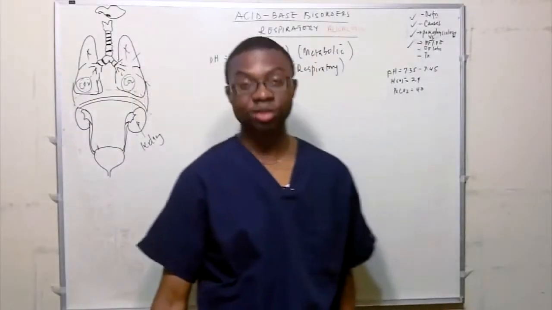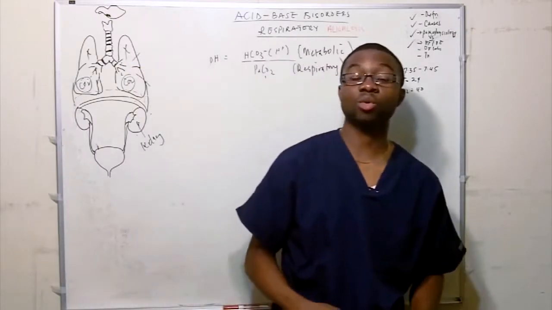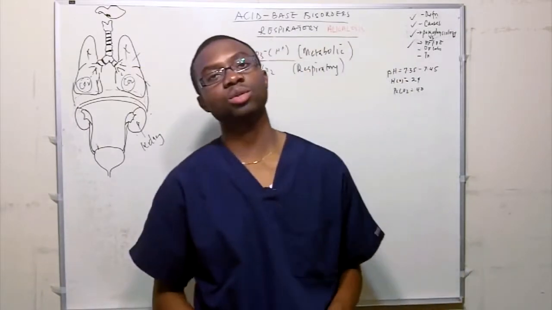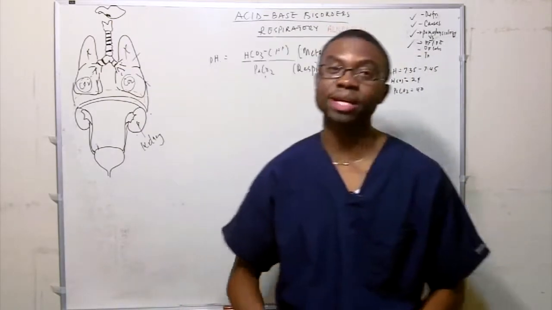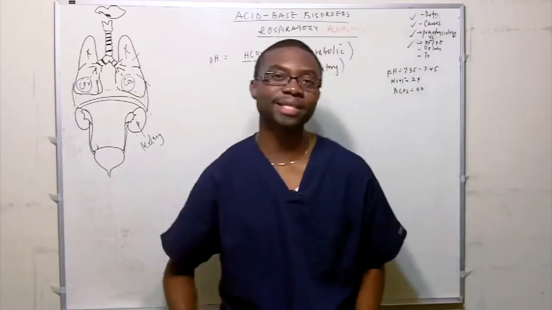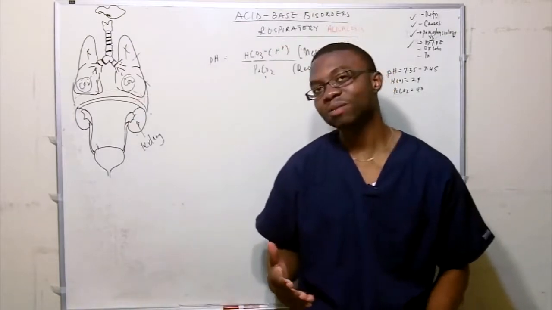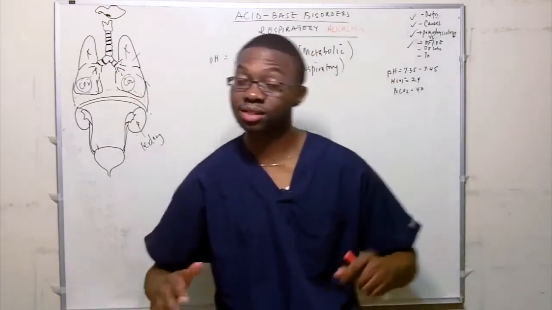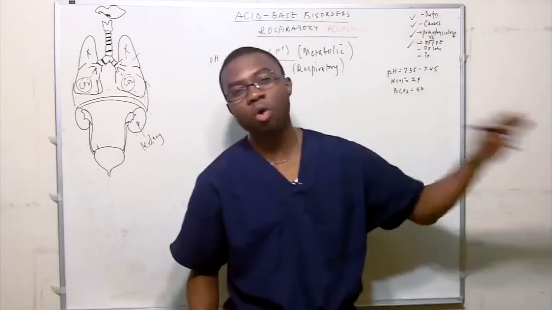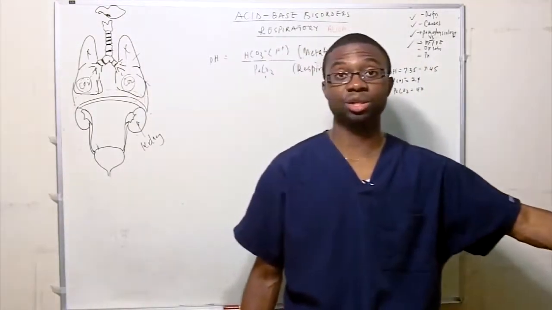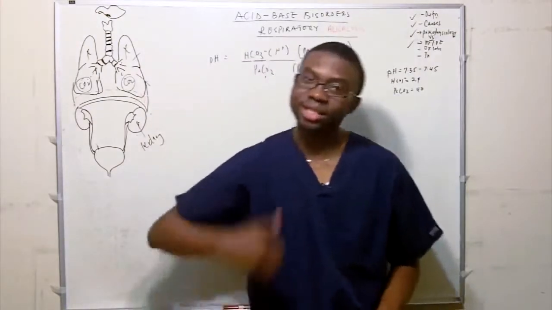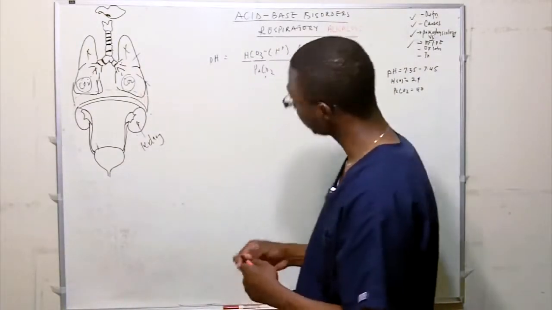The next topic we're going to be talking about to finish off our series of acid-base disorders is respiratory alkalosis. How do we define it? What's respiratory alkalosis? This is an increase in blood pH. It's alkaline, guys. We've talked about this. If it's the first time you're watching this video, always go back. We've made videos on introduction, so you're not missing much. It's very important. So there's an increase in blood pH.